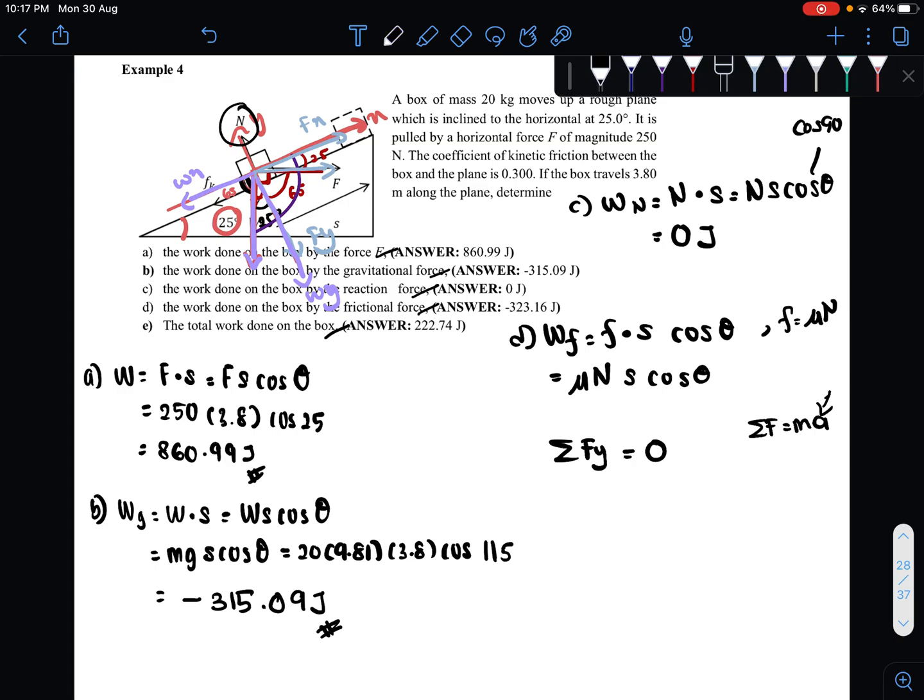So now I have three forces along the y component: N, Fy and Wy. N is along the positive y axis. So positive N, plus Fy which is downward so negative, plus Wy which is also downward, minus Wy, is equal to 0. So basically your normal force here is going to equal Fy plus Wy. I bring both of these to the right. Negative becomes positive here.